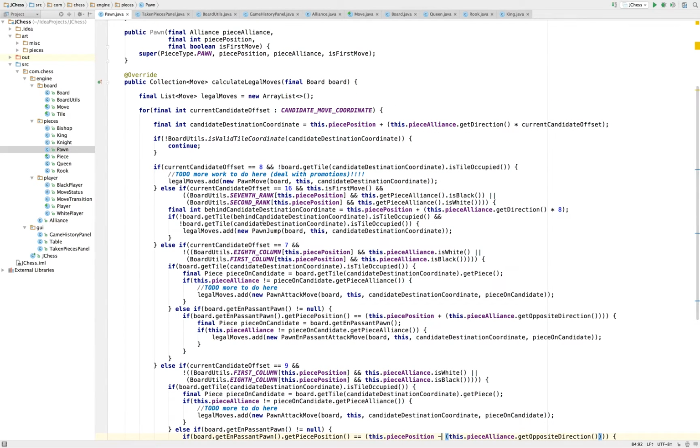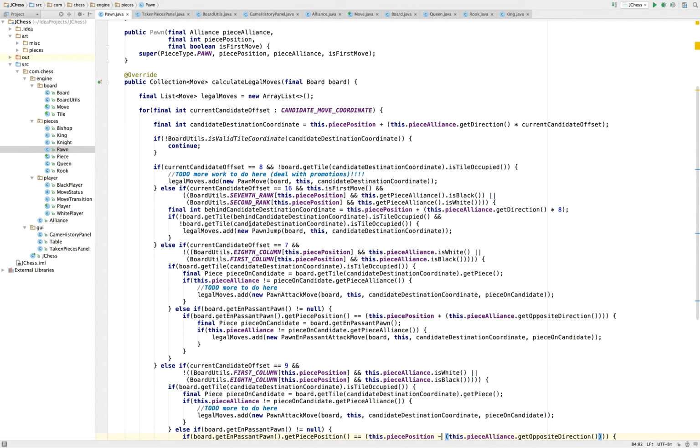The complexity of this class file has gone up given the number of conditionals that exist here. But okay, having said that, let's say that our general strategy is going to be: every time we need to add a pawn move of any type in this class file, we need to see if we want to actually add a pawn promotion move. The idea I'm going to introduce is that the pawn promotion move is just going to be a new subclass of move, and it's going to wrap the pawn move that exists here. I'll show you what I mean by that.